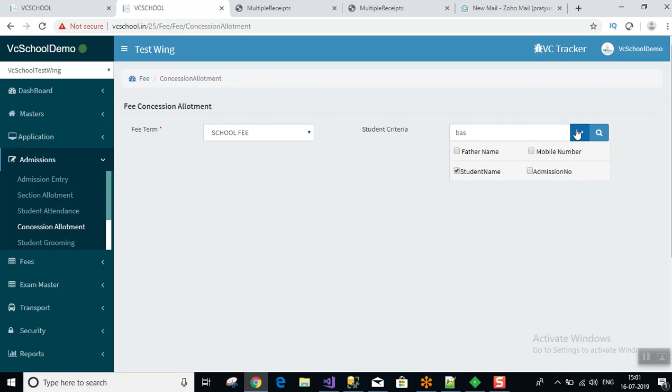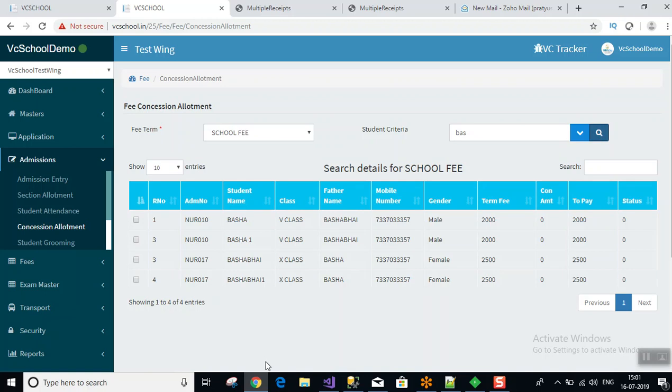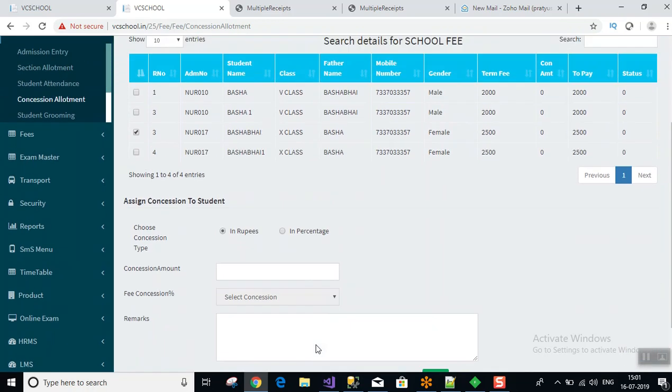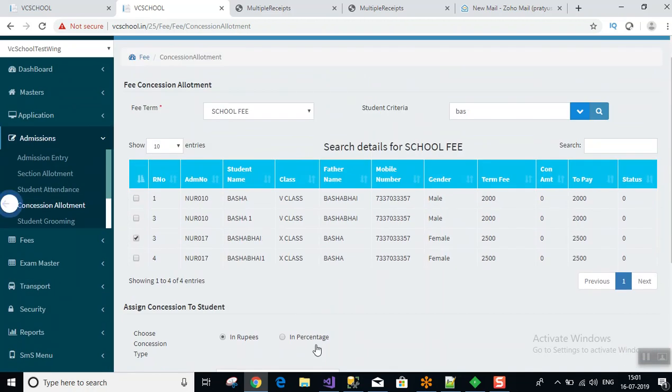Wherever student search criteria is there in the entire application, we can find the same options for searching. Here we have the students list.